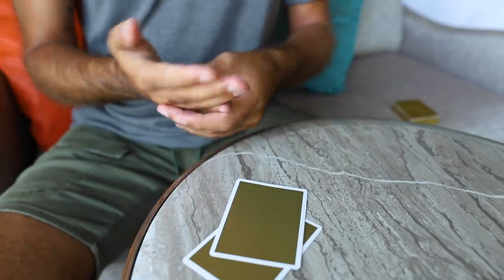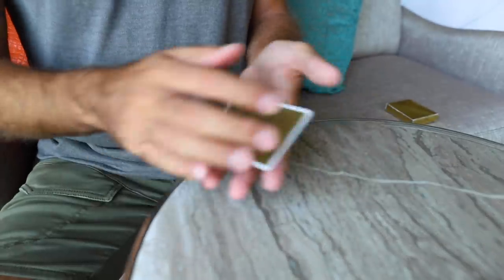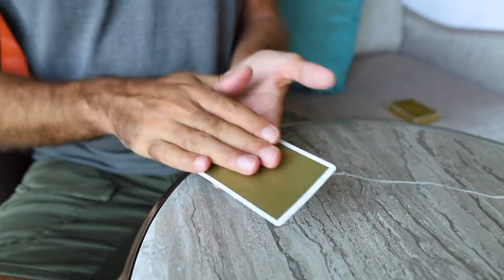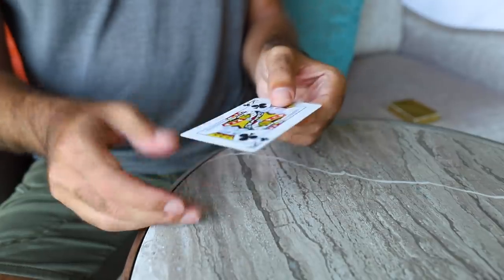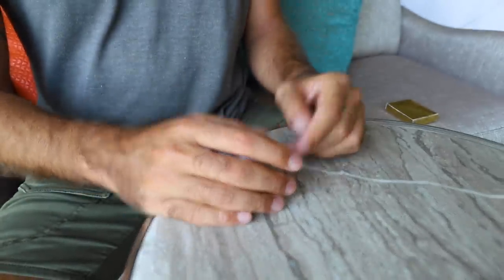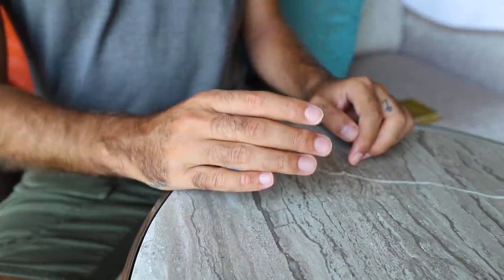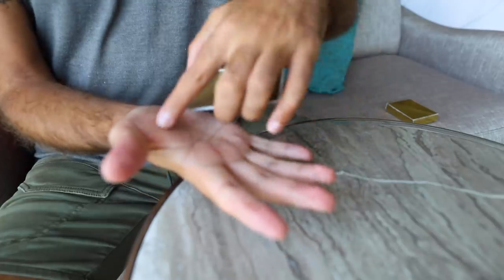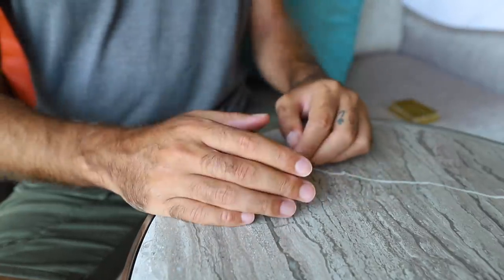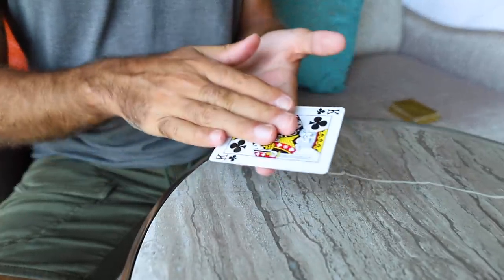Can you teach me something? That leads me into today's tutorial. We're going to learn a pop-out move from palming a card and making it appear between the hands. It looks really nice — you can use it to produce a card, and it is easy to learn. First, you need to know how to palm a card. This is a basic full palm held between the pinky and the base of the thumb.